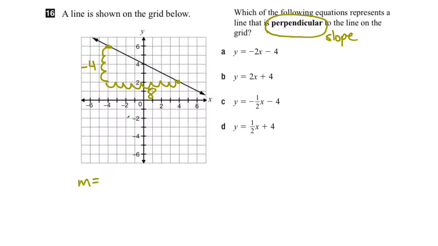So slope is rise over run, and that would be negative 4 then, divided by 8. And simplifying, 4 goes in there twice, goes in there once, so our slope is negative 1 half.